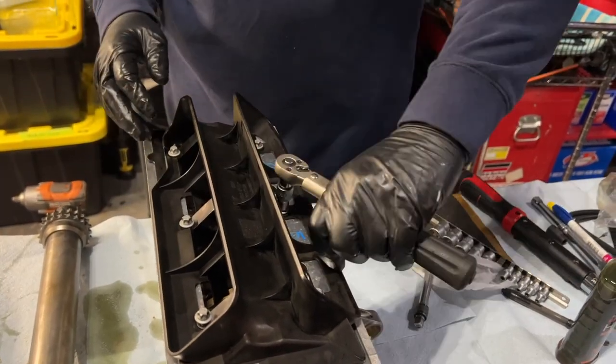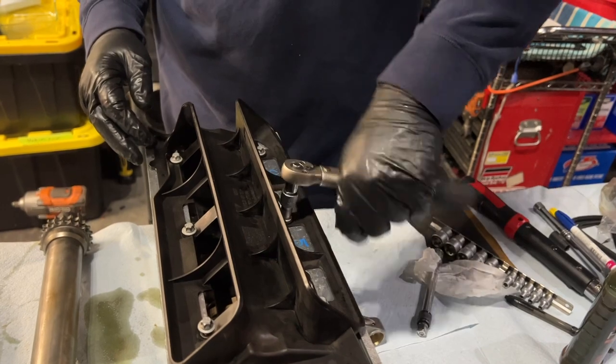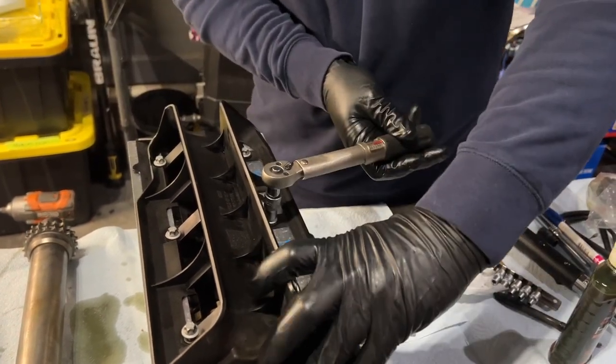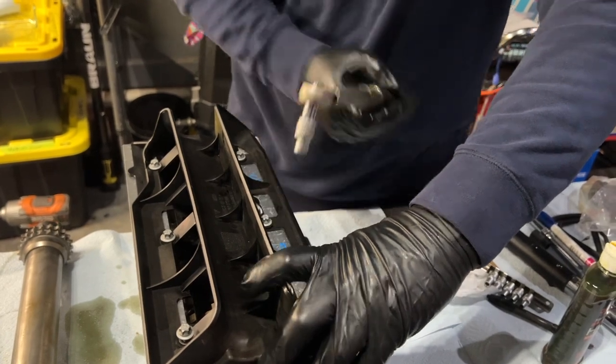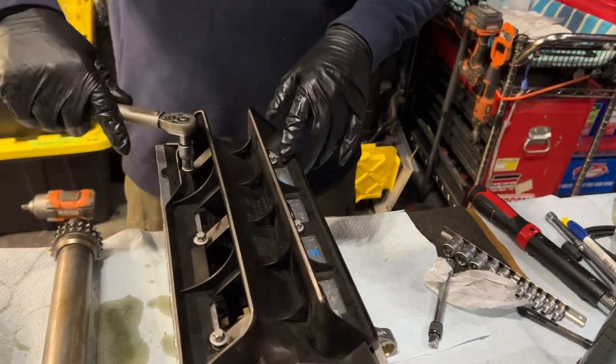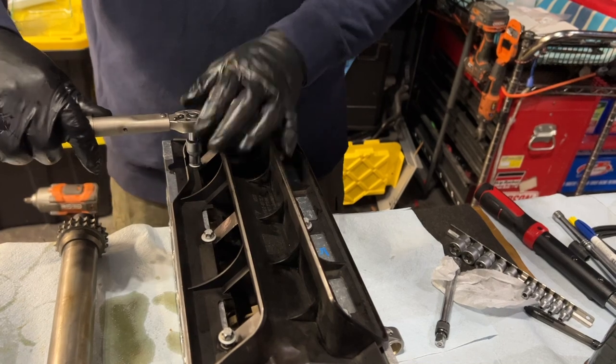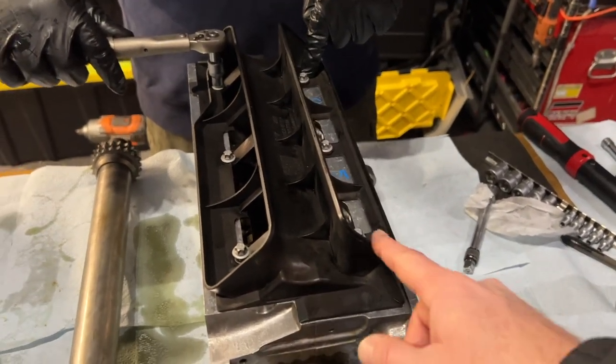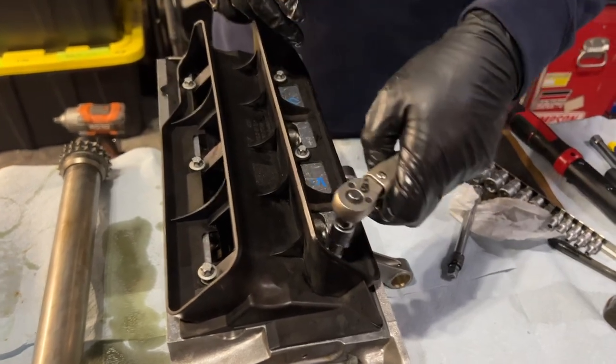So using the smaller torque wrench here, just because it tends to be more accurate, right? Easier to wield. So the big debate is, after I do this one, should I do this one or that one? I would do that one. All right. Even though we're going to go with the Aaron rule on this.